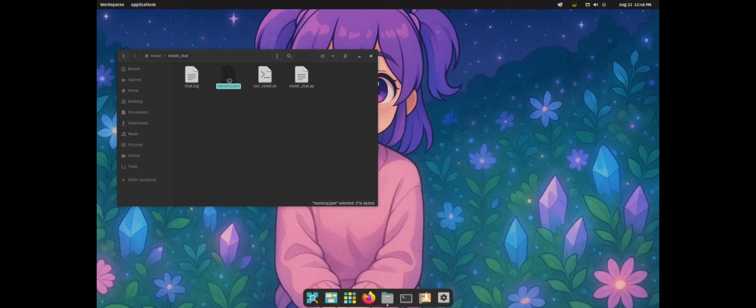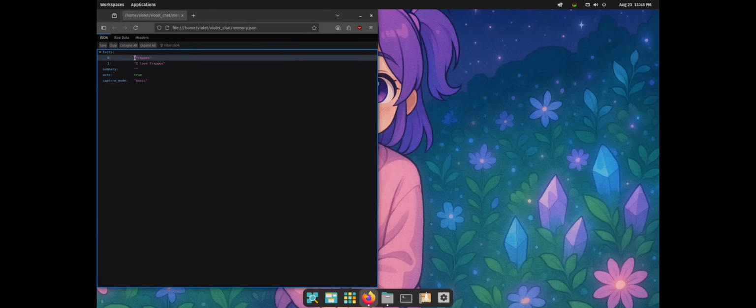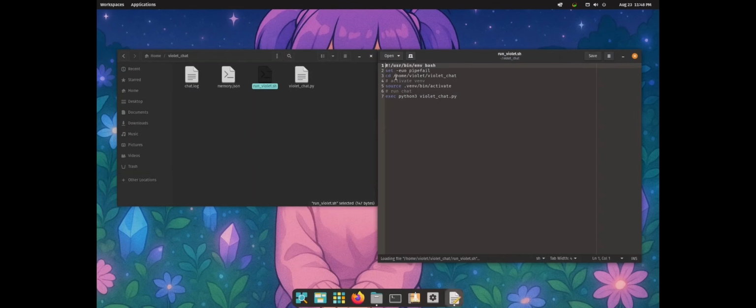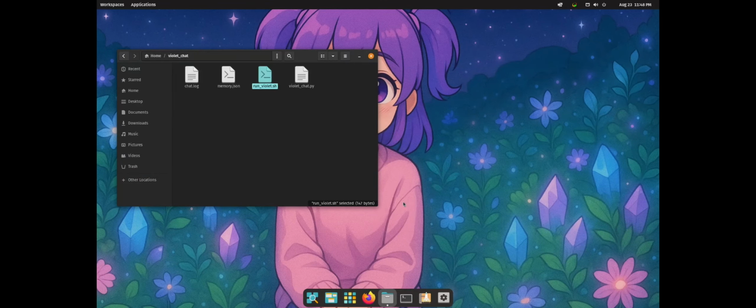Of course, she has a memory JSON. I don't think I should open that. Is your memory JSON? Fraps. I love fraps. Cool. So, auto true, capture basic. You have nothing summary. And this is her little thing for running her application. Overall, pretty basic. Just a very small understanding of how to make this. Like I said, I have no understanding. I'm making a personal AI. I'm not making AI from scratch. I'm using a model provided from the community.